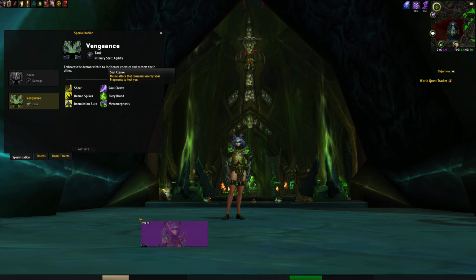Soul Cleave, this is your main source of healing and pain dump. It's going to cost between 30 and 60 pain. It's going to do damage based on how much pain you spent, and also healing based on how much pain you spent. Ideally, you want to use this at 60 pain all the time.